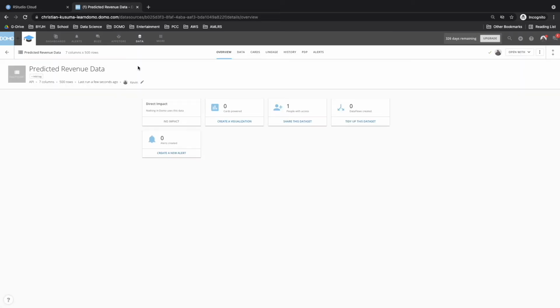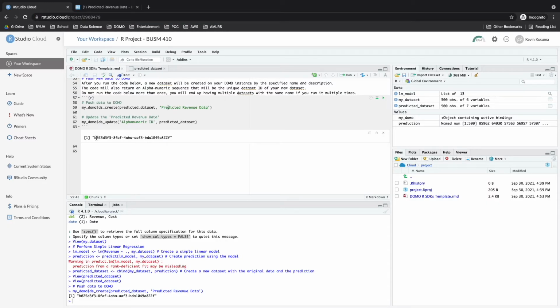If I go to this part, you will notice that this line right here, B02522F at the end, is the same ID as the one that R spit out. I'm going to copy that and then put it inside this.